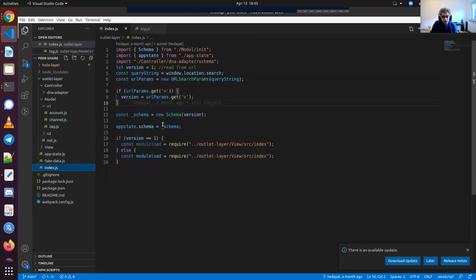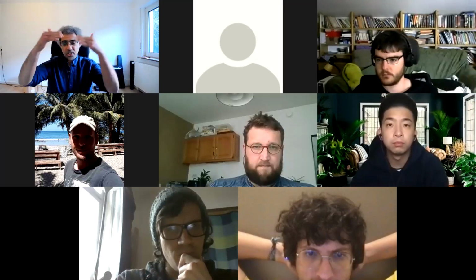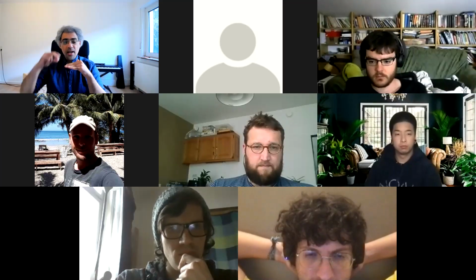So here we detect the version. It's going to actually load the whole model here and try to apply the model to the DNA and receive a hash of the schema.